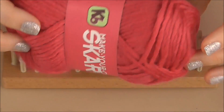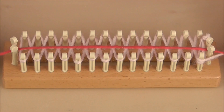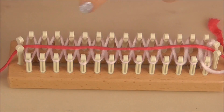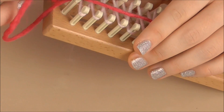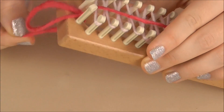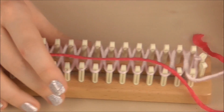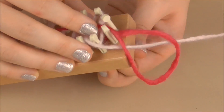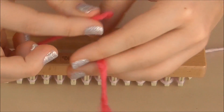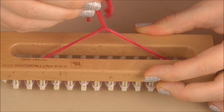Now get a separate piece of the other yarn and cut a bit off. Place it across the middle so it sits across the two centre pegs. Put both sides down and grab each from underneath, pulling them through the bottom. Then turn over the loom and tie a knot with these two ends. The reason for this is to pull down the scarf, which just makes it easier to pull through.